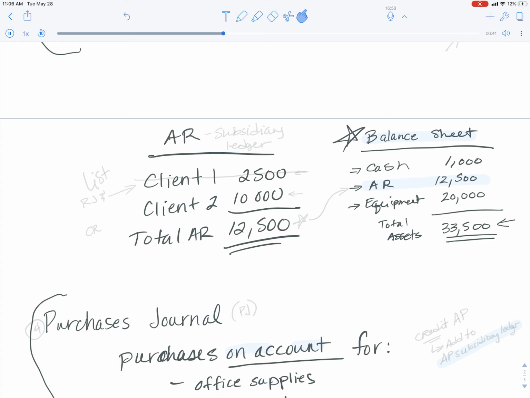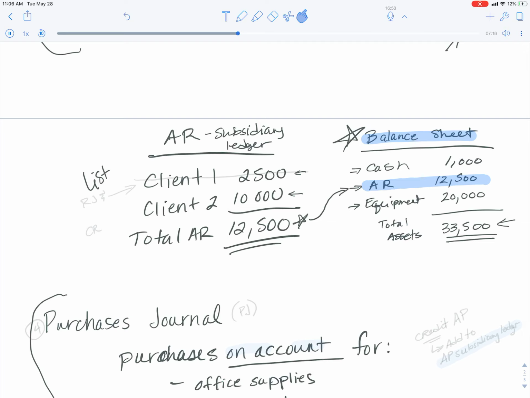on our balance sheet. So whenever we provide services to someone and they don't pay us, we're going to put them on the list and post to our revenue journal. So two things, the journal and the ledger. Then later when they pay us, we need to take it off the subledger because they paid us, and then post it to our cash receipts journal. We'll do an example in a minute.